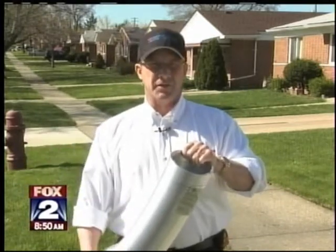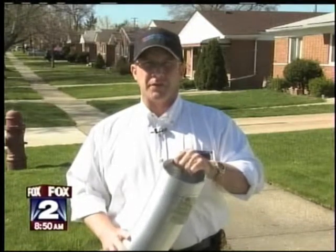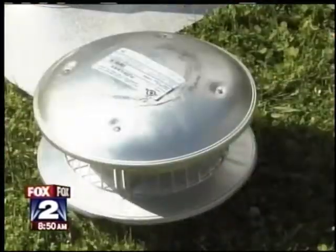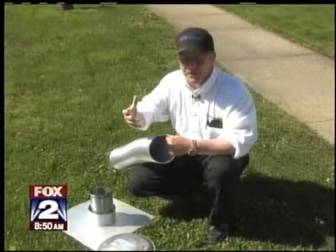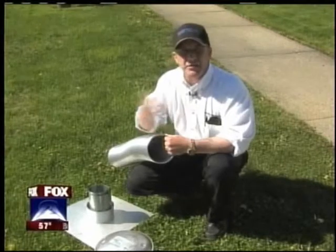These have been around for about 20 to 25 years but have actually been required by code for the last 15 to 20 years, so it's something that's very important for your home. The only homes exempt from needing chimney liners are those that already have a steel type of chimney — we call that B vent — or if you have one of the higher efficiency furnaces or water heaters that vent out the side and you're not using the chimney whatsoever.